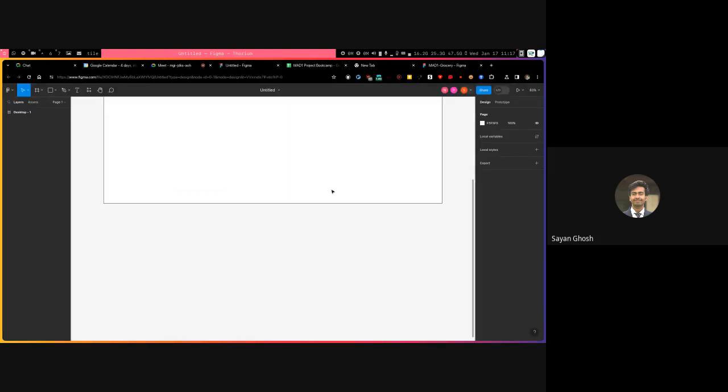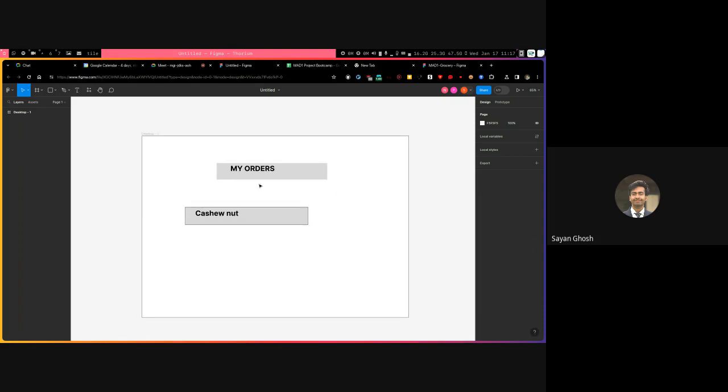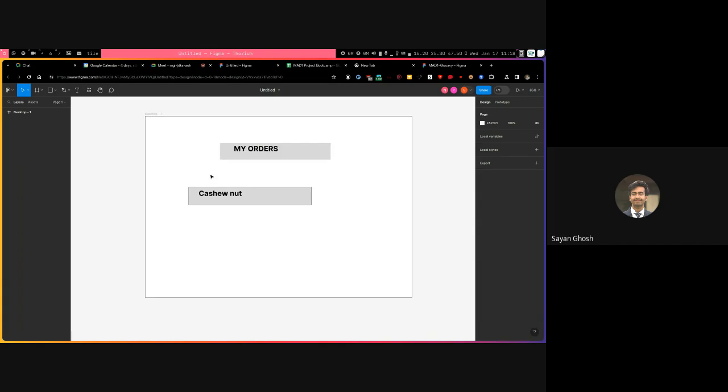Yeah, perfect. It's opening. So I guess you're designing the My Orders page, right? This is the basic way you will be designing. You'll make a canvas and then you will add the elements inside it. And this is just one product, and similarly there will be other products. You can just alt click and drag it to make multiple products, and you can add their names, right? So you have also framed them correctly. Nicely done, Pranitha.